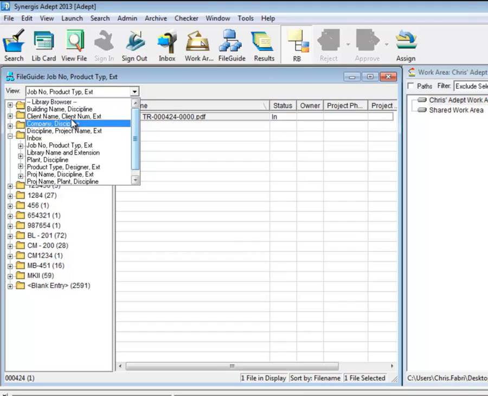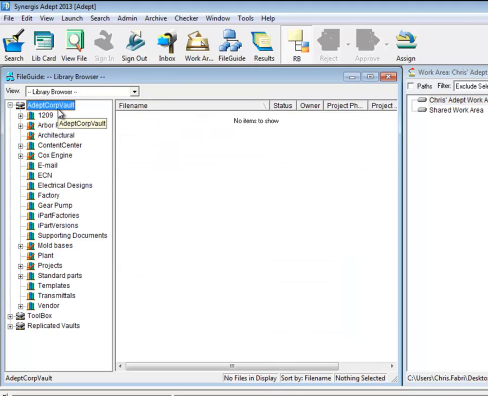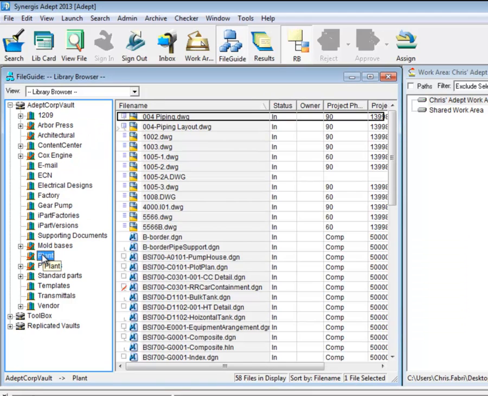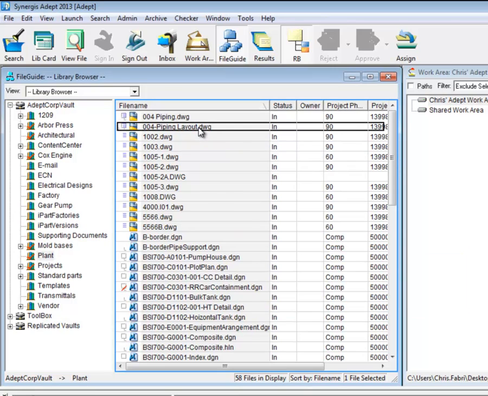Adept also comes with an entry called the Library Browser. This is your Windows folder structure when Adept is put in place. So for all those people that are familiar with the Windows folder structure, that capability is still there. It is important to note that Adept does not scramble, move, or encrypt your documents into a database. If you have other systems and applications that need access to these files, they will find the latest version in the same place with the same name every time. This is a key point and the reason why many users choose Adept.